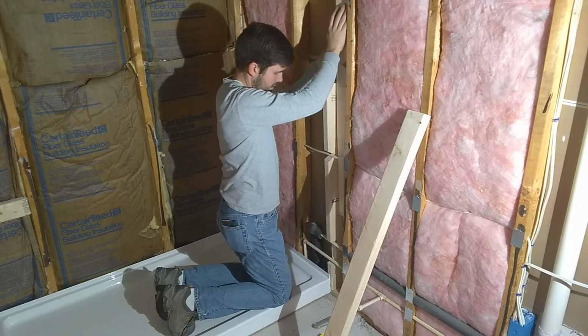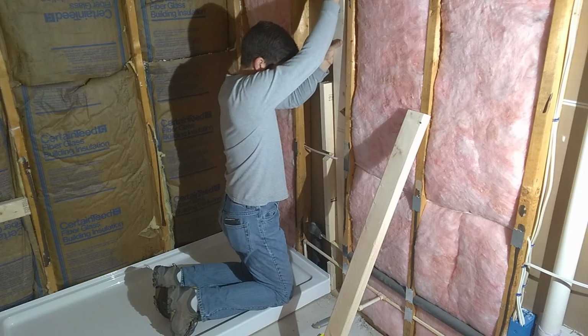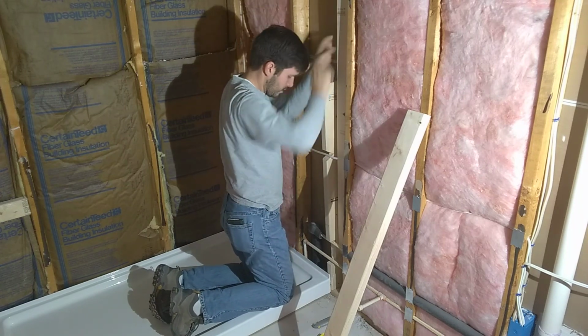Oh man, that's super tight. I don't know if I can turn it. I can't turn it.